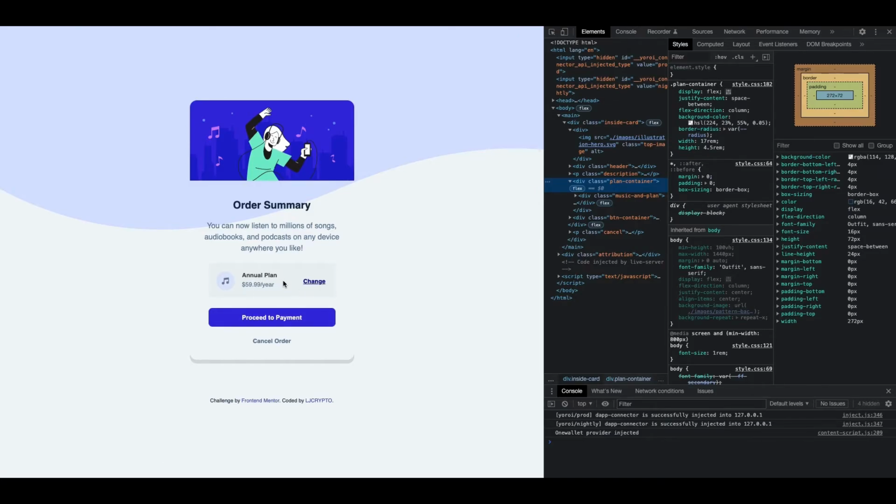And then I had to add spacing to this. I think I used space between here. That's another display flex property that you can use. And then yeah, this div itself is like a grayish area here. So yeah, this is probably the hardest part for me when making this.